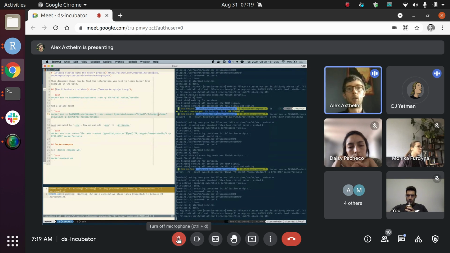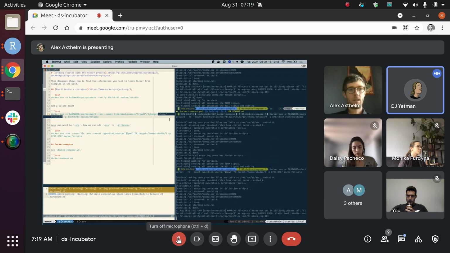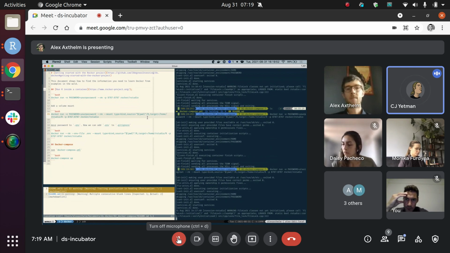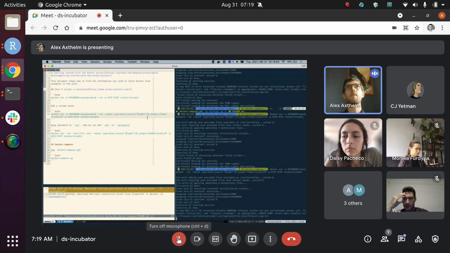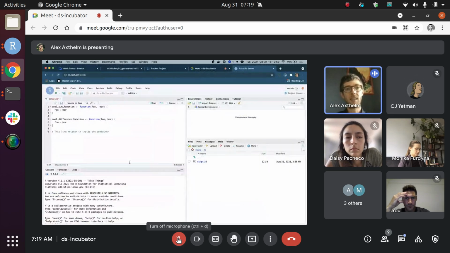Yeah. And so you happen to know in this case that this directory, home RStudio, will exist, and you also know that RStudio Server will view that as the default folder for an undefined project? Correct. Just jump back here.